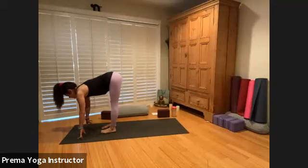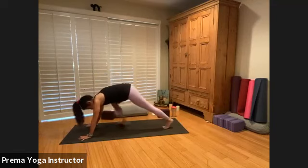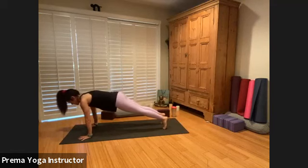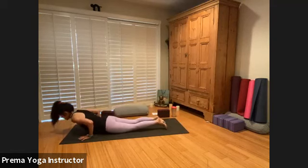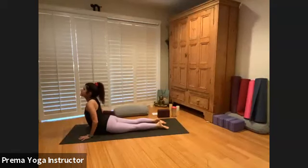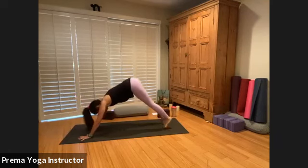Inhale, lengthen. Exhale, fold, step back, plank. Flow through your vinyasa, knees up or down. Take a big cobra or up dog, and then downward facing.